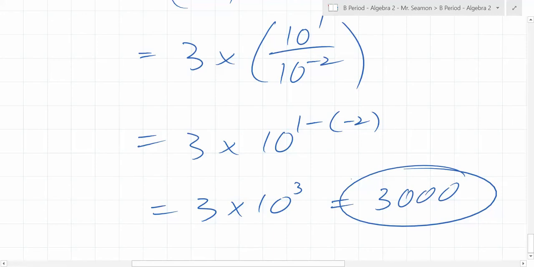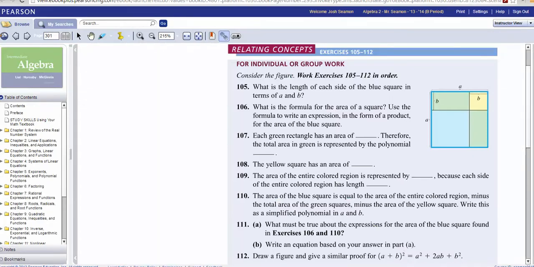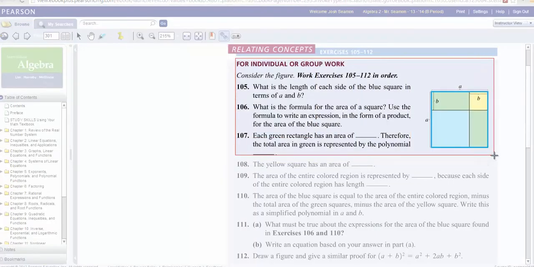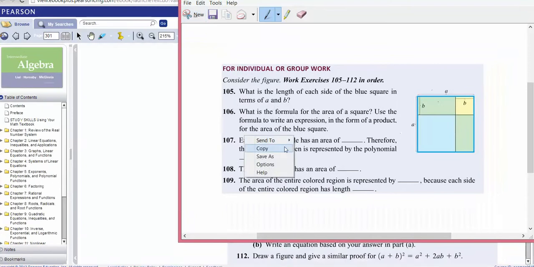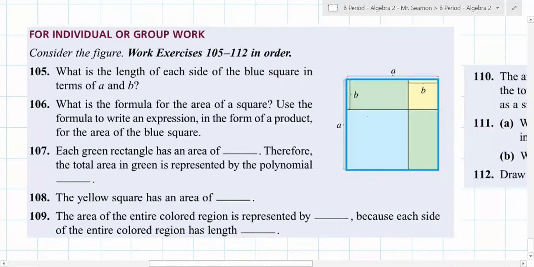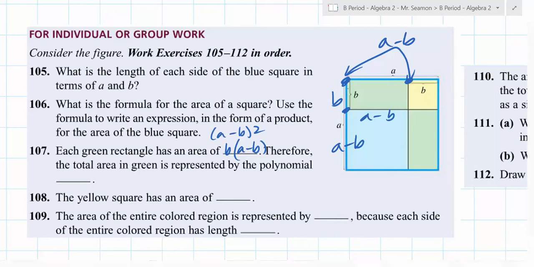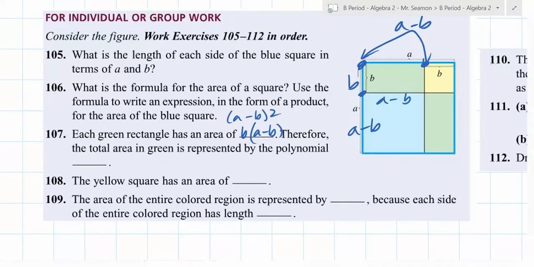Two people? I think I'm going to left. Yeah. Okay. Yeah, that's fine. Excellent. Okay. So here's the question that I want you to work on. Excellent. Okay. So I'm going to... There we go. We'll do these few first right here. Each side of the blue square in terms of A and B. It's going to be A minus B and A minus B. What is the formula for the area of the square? A minus B squared. Each green rectangle has an area of B times what? A minus B. A goes from there to there. A goes all the way across. So what's the distance from there to there? A minus B. Distance from there to there is B. So what's the area of each green one? B times A minus B. Therefore, the total area in green is... Therefore, the total area in green is represented by what? Don't pack up yet, kids.